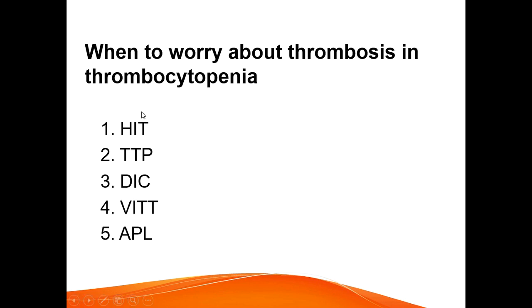So HIT, thrombotic thrombocytopenic purpura, DIC, vaccination-induced thrombocytopenia, COVID vaccination, all of us know AstraZeneca. They saw some patients did have vaccination-induced thrombocytopenia and antiphospholipid antibody. So these things should always be looked for, and especially when you are thinking of these, watch out for that and limit your platelet transfusion unless absolutely required.